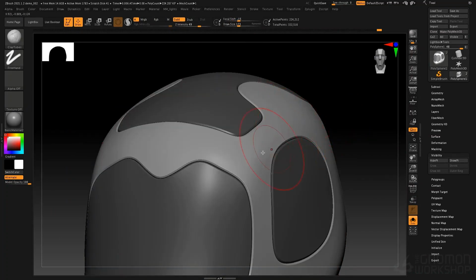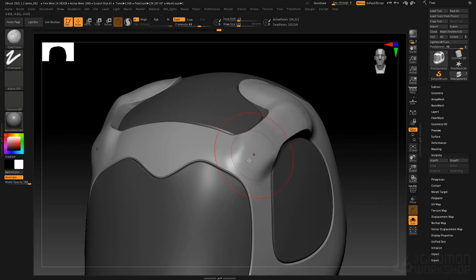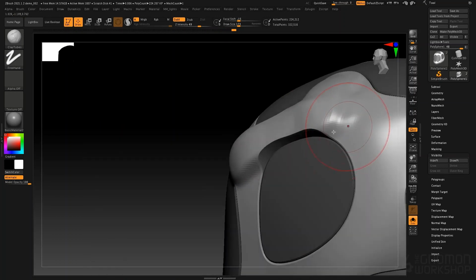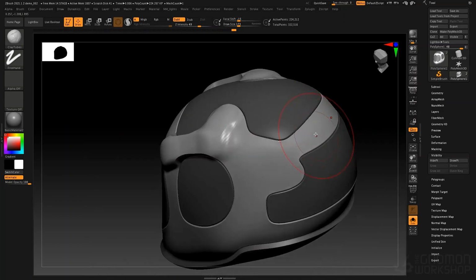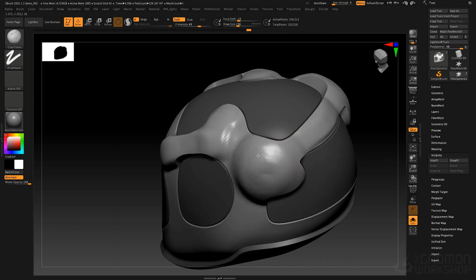I'll take the clay tubes brush, and I'm just going to build up some of these sections here, like this, for example. Let's build this up. And let's do a little bit of a build up through here. I'm just going to run my clay tubes brush along this area here. Let's build these up. And let's let this section kind of feed into this section here.